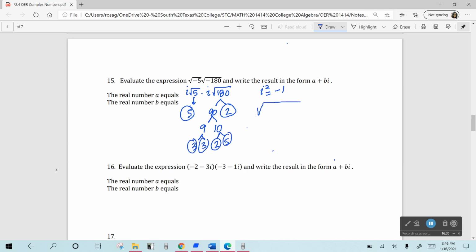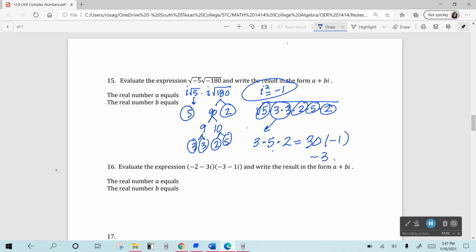So what I'm going to do now that I have them all broken up is look for pairs. Any pair of the same number, we will put them together and take them out. Now here, I want to make sure I didn't miss anything. The 5, 3, 3, 2, 5, 3. Okay, so the 3's come out. Look at the 5's. There's 2 5's here, so I can take out a 5. And then there's 2 2's, so I can take out a 2. And then I multiply everything, and that's going to be 30. And remember you had 2 i's, which was i squared. So that's going to be times a -1. So that's negative.